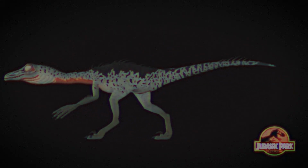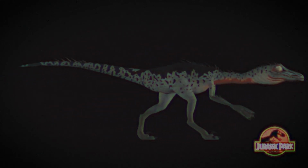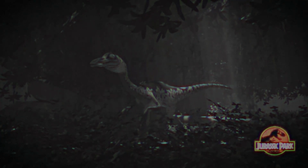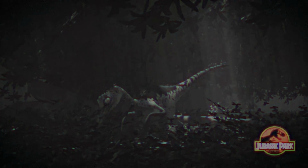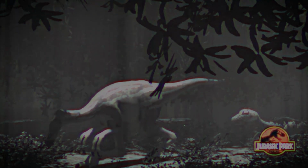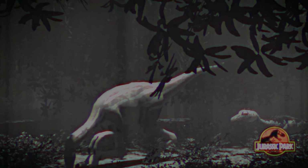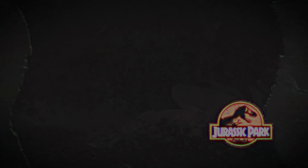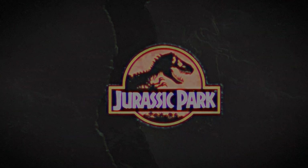What sets Truodon apart from other small theropods is its exceptional intelligence. With a brain-to-body ratio similar to that of modern birds, it is believed to have been one of the most intelligent dinosaurs. Despite its high intelligence, the Truodon's most dangerous feature is its venomous bite, which can cause a variety of haunting symptoms, including seizures, coma, and brain death.